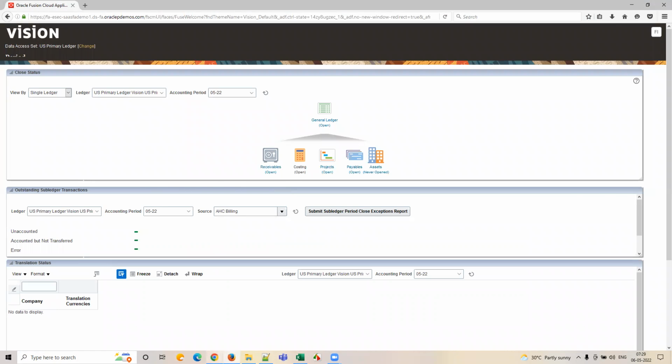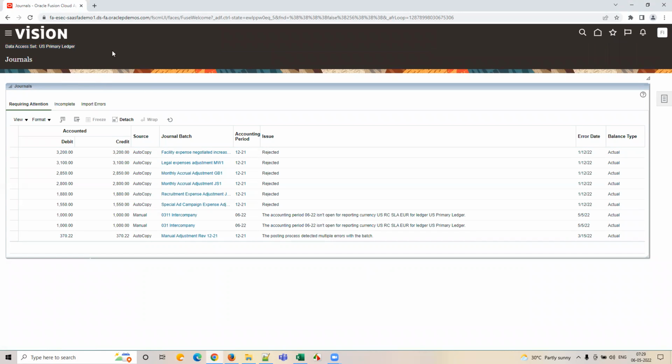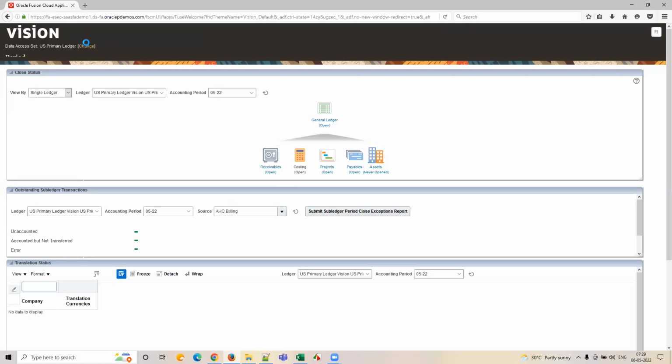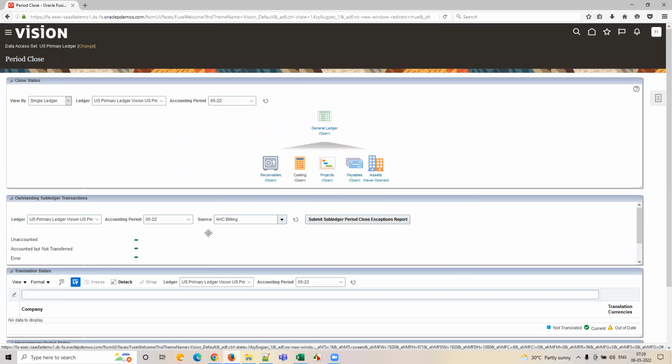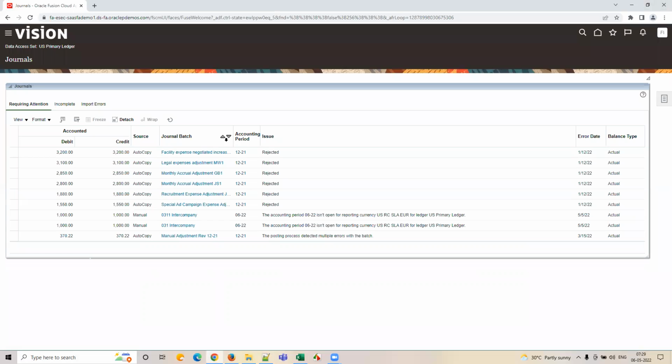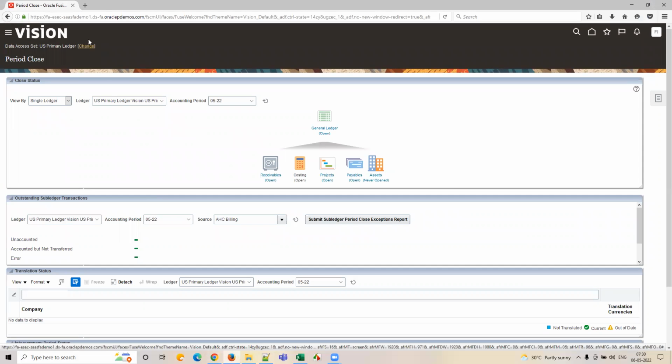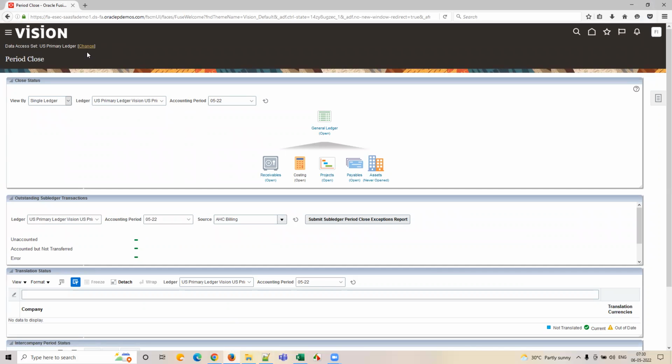Yeah. So see, in Chrome, it's not coming for me. When I logged in with Mozilla, I can see this option. There are general bugs in Fusion. This will happen from browser to browser. In general, Oracle recommends using Mozilla, next is Chrome. Other browsers are not recommended for Oracle Fusion. You may face minor changes, minor bugs and issues there.